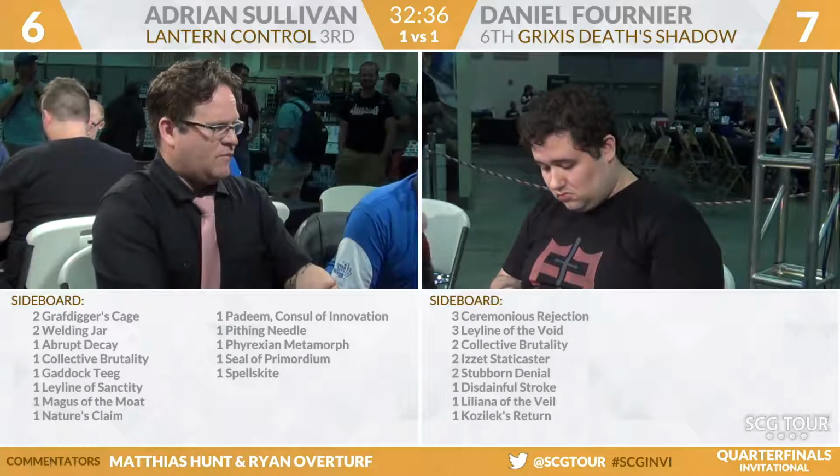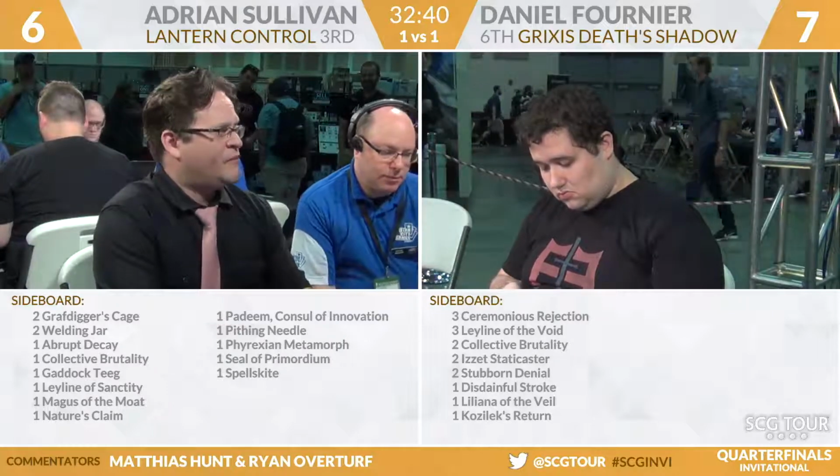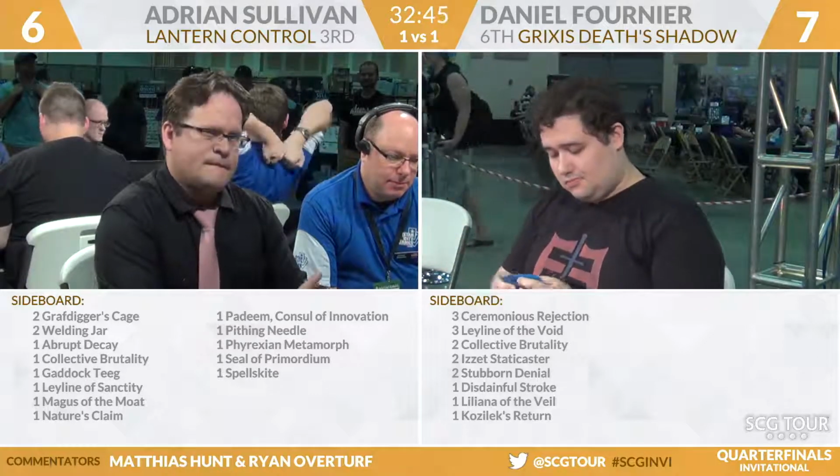That one I expect will come in here. Daniel's got to be aware and have an answer for that one. Yeah, but outside of that, the issue is that Daniel can sit on a ton of counterspells. They all cost 1 mana.